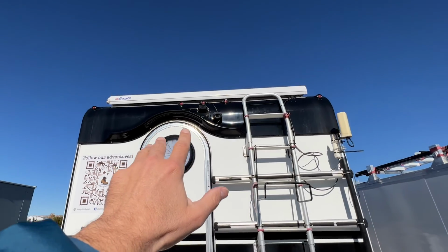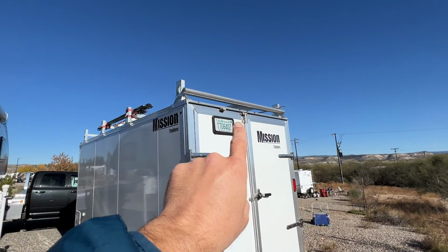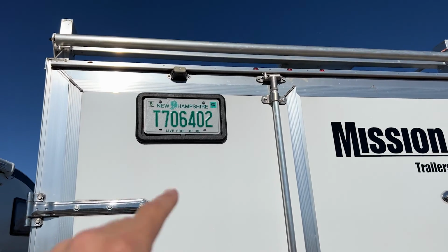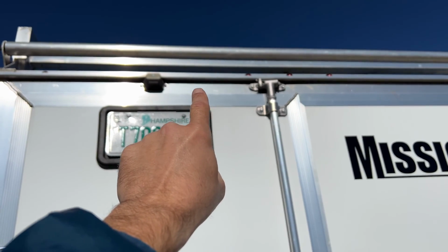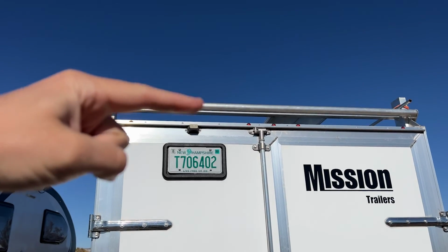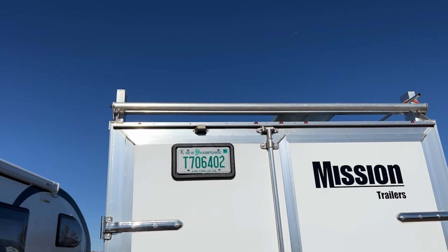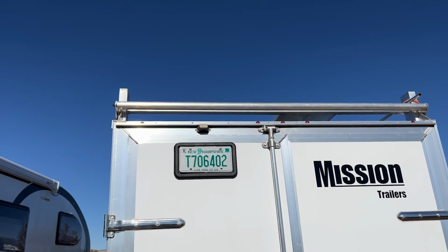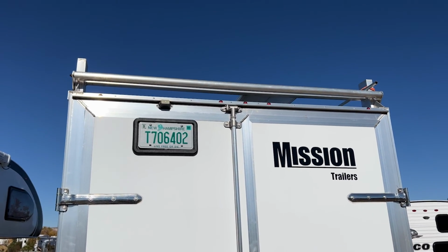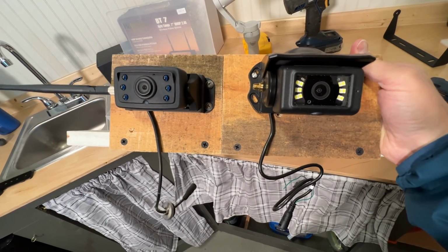My plan is to put a camera here and on the back of the cargo trailer. The problem that I ran into is there's not enough space right here to mount it. The camera, it goes flush against the wall, is a little too tall for the back of my trailer. Probably what I need to do is get the camera up above it on this rail. And in order to do that, I'm gonna have to figure out wiring and get a bracket. So I'm gonna have to hold off on that for a little while. But for today, I'm gonna remove that camera and mount it along next to the new camera, and we're gonna go for a drive. That's it for the introduction.